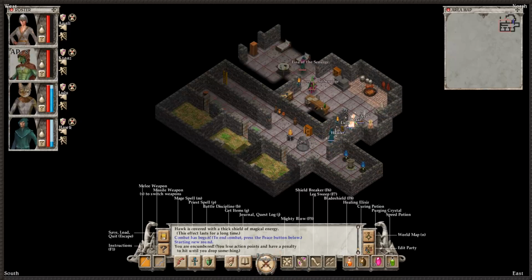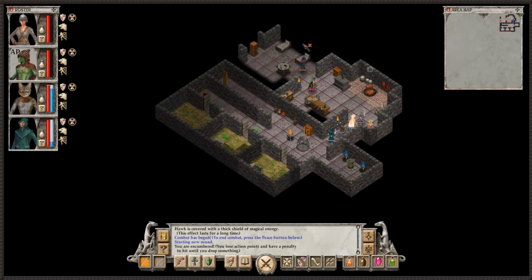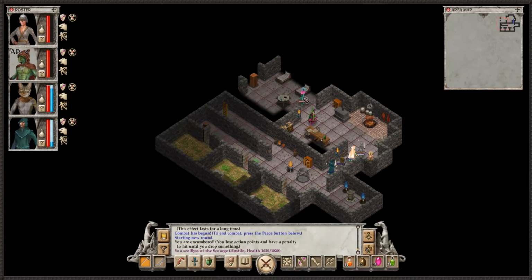Ah. Essa of the Scourge. Hello. Fancy meeting you here? Actually, I mean... Gyla of the Scourge. Wait, this is a Gyla of the Scourge. The Scourge. Oh yeah, yeah.